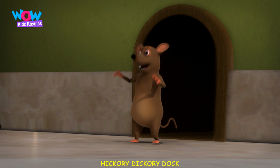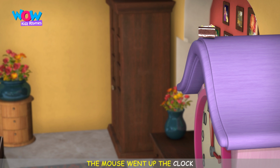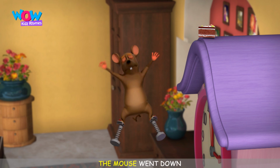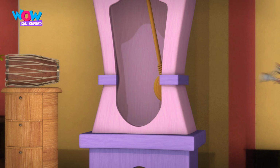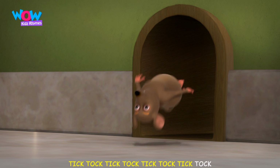Hickory dickory dock. Hickory dickory dock. The mouse went up the clock. The clock struck two. The mouse went down. Hickory dickory dock. Tick tock, tick tock.